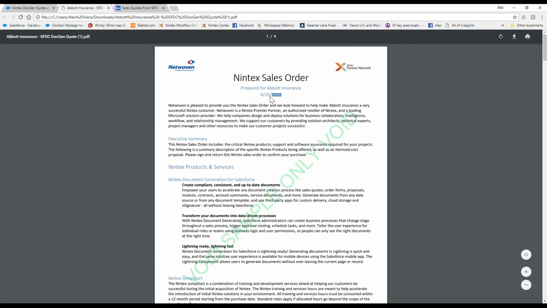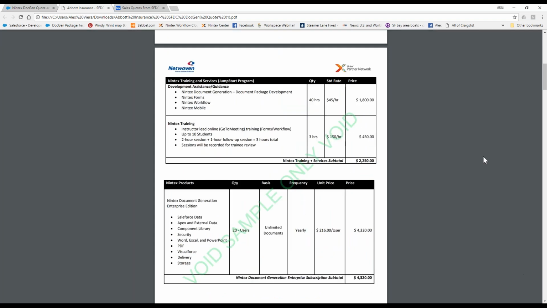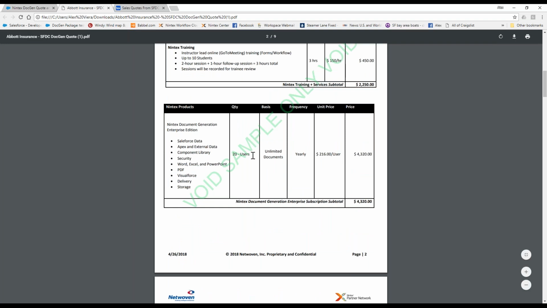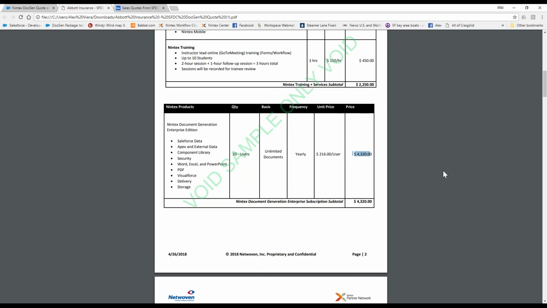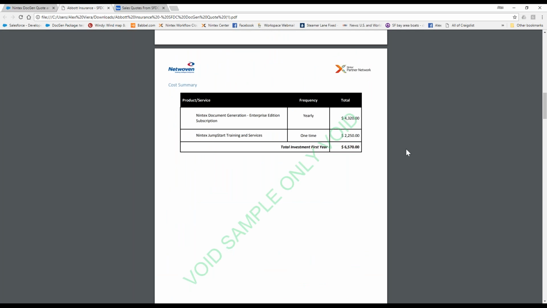Notice that I have the current date set up here. Notice that I also was able to say I had tags in here, so I'm able to populate this. You'll notice a watermark that I was able to put here because that's what I wanted to do for this sample, is show you that we can watermark this as well. I have all my current data that I want to put in there, but some of the things I also want to show you here, remember that I put in 20 users, so you're seeing the 20 users, and then we can show what the price is and do a calculation of what the total cost would be. And then down below, we can do a calculation for the total investment.